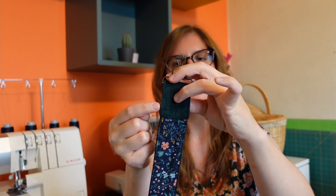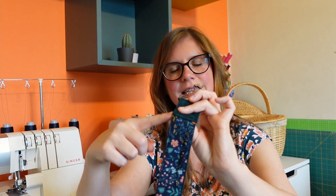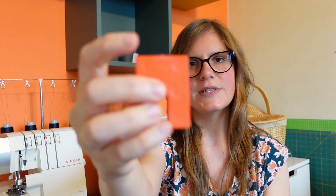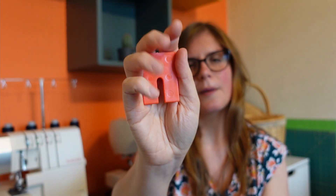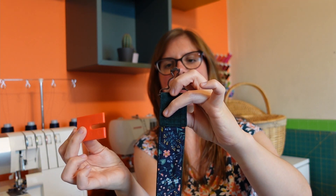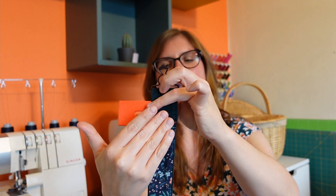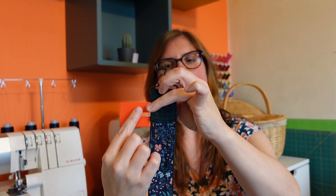I did find it awkward to start the seam on the bulky strap because the back of the presser foot leans down when the fabric is much higher than where it naturally sits. I used my hump jumper — mine is called the Gina Majig, though you can also use a plastic needle case. You place it behind the needle so it pushes the back of the presser foot up to be level, which means you avoid skip stitches when starting across. It worked really well, so I thought I'd pass that tip along.